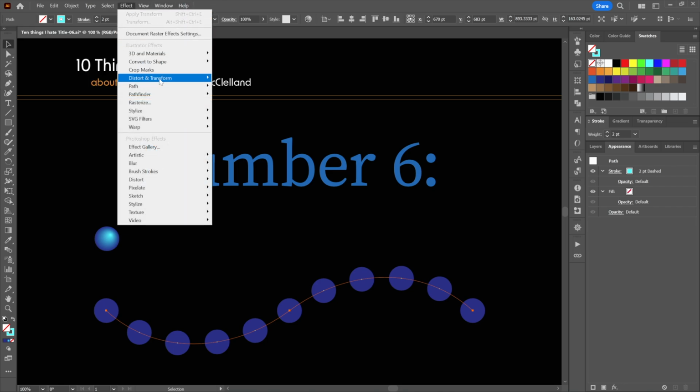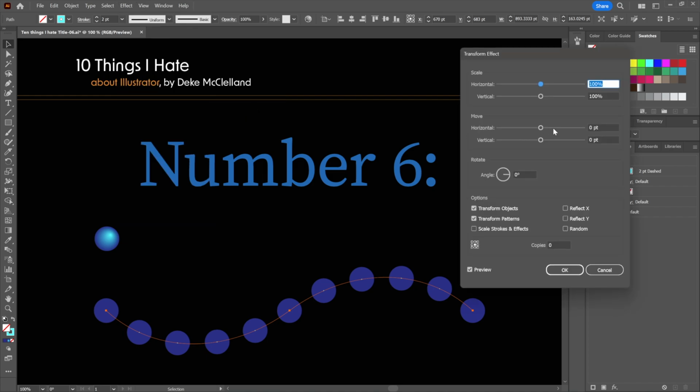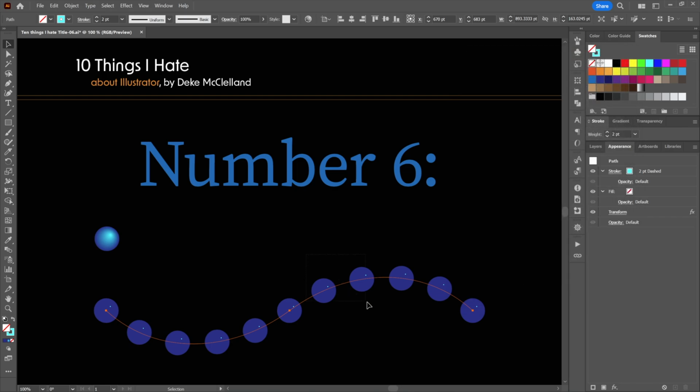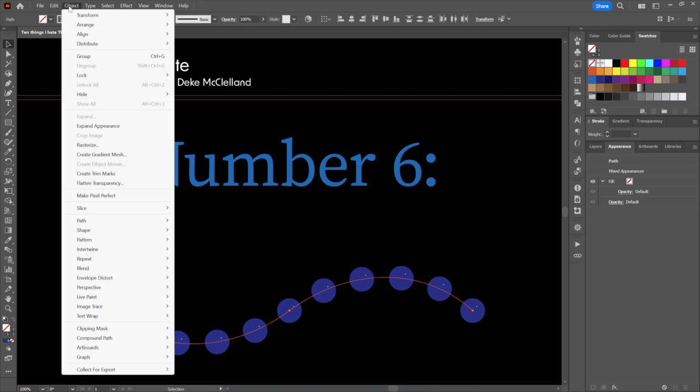And just because I want to nudge this guy, I'll do it using one of my favorite features in the software. Go to the Effect menu, choose Distort and Transform, followed by Transform, and I will enter 10 for the horizontal value. That's going to work out, isn't it? And negative 10 for the vertical value. Negative 10 moves things up. Negative vertical is up. Positive vertical is down. That's just the way it works. Click OK. And now I'll just go ahead and marquee both of those lines because there's one on top of the other, and then I'll blend them.